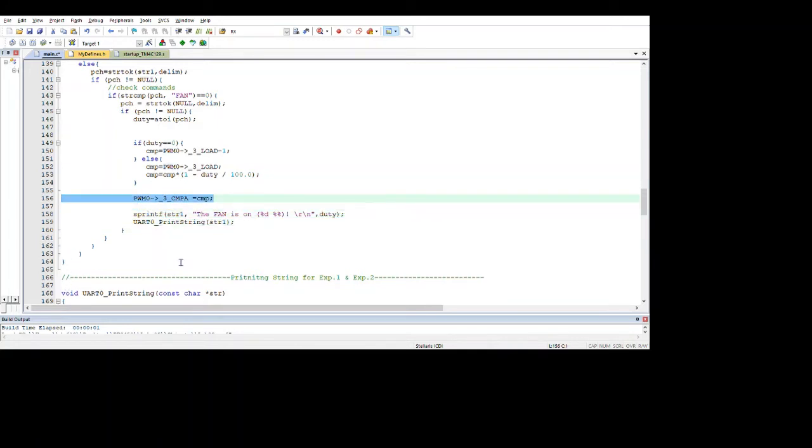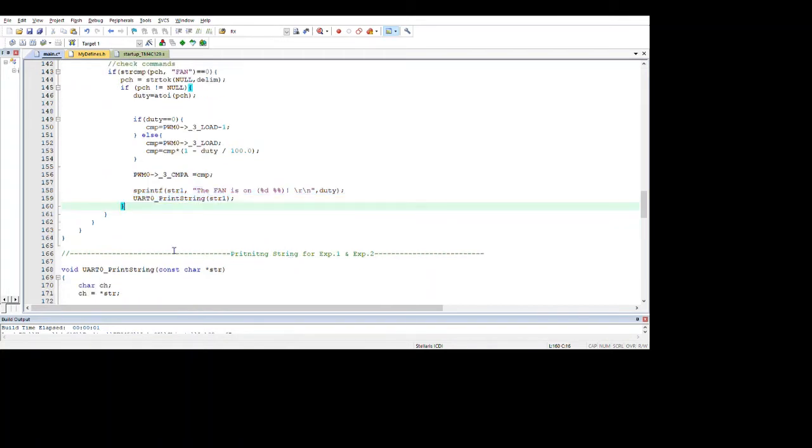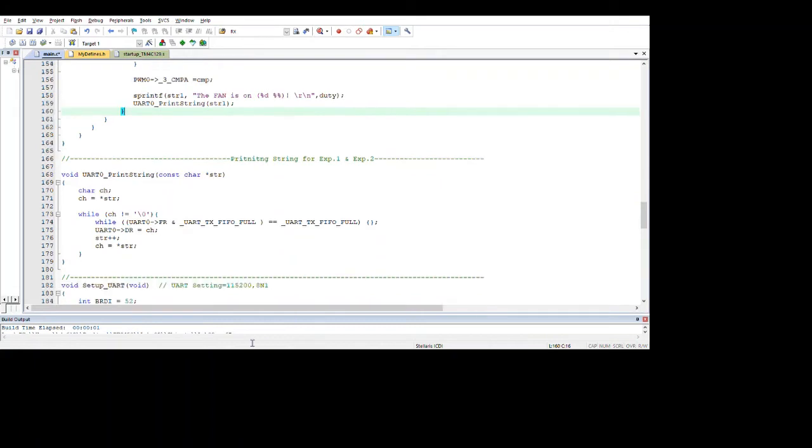And for every single command that we do, we have to get a response back saying what the function is doing, and we get that response back from the UART print string function, which is here. And yeah, that's pretty much it.